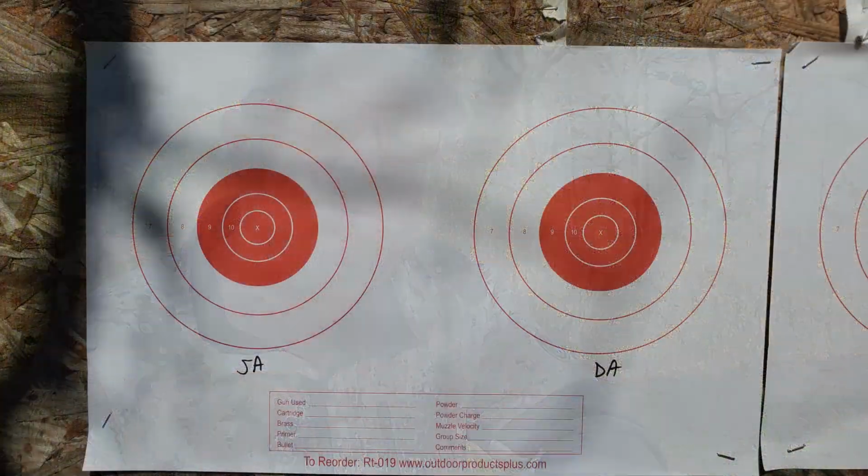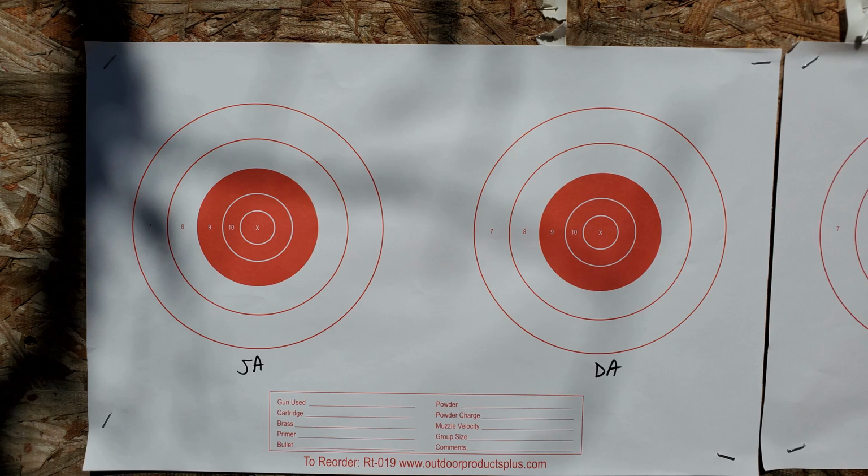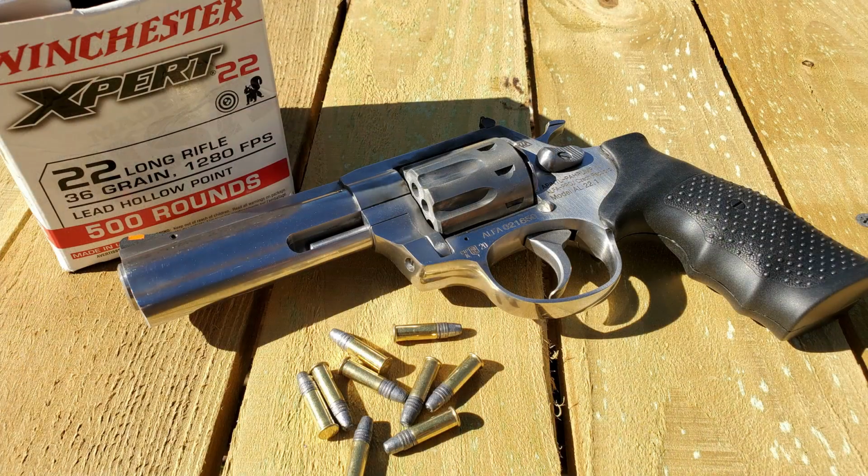Got some of our targets from Outdoor Products Plus. They're marked, posted down range. Going to step back 10 yards, going to fire off 9 rounds from the offhand position in single action. Now for today's video, going to be using some cheap bulk ammunition from Winchester. This is the Winchester Expert 22. Going to be a lead hollow point with a velocity of 1,280 feet per second. As always, safety first, got my eyes on, going to put my ears in, and we can get started.